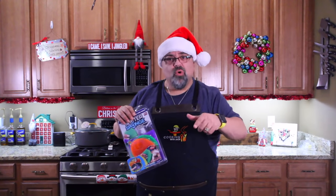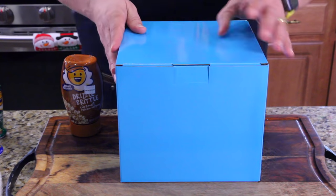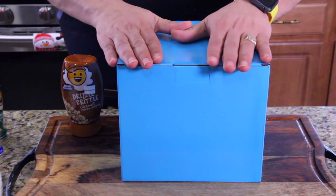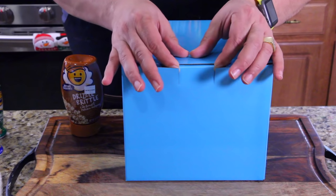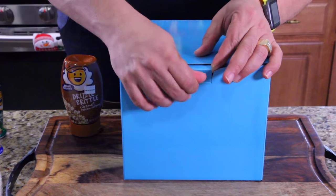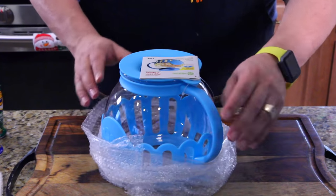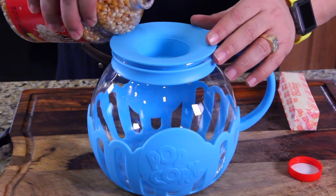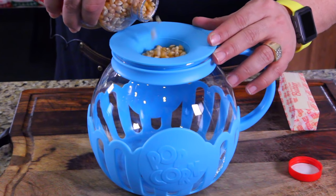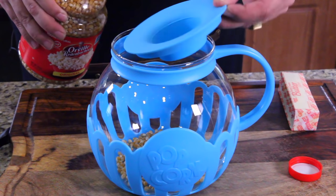Alright, let's get into some popcorn poppers. Here's the one I got from QVC — they come in three packs. I think the other colors were pink and green; I took this one because it was the most masculine color. I got three of these popcorn poppers for thirty dollars. This is a three quart — look at that, looks like a coffee pot. This silicone lid is also your measuring cup, so I'm going to put in two lid-fulls, right to the fill line, and then dump it in.